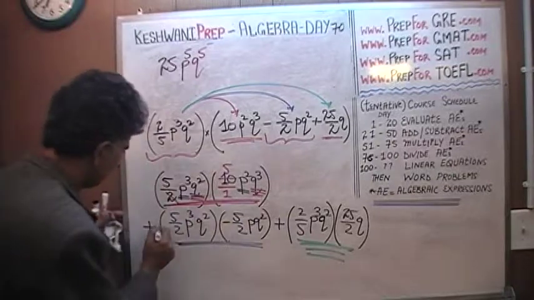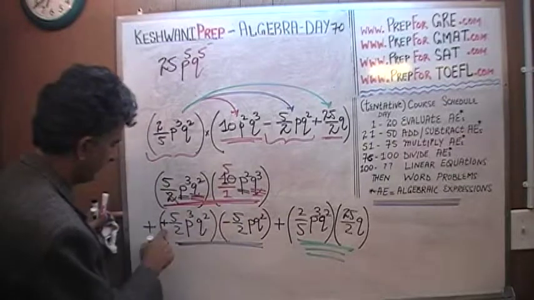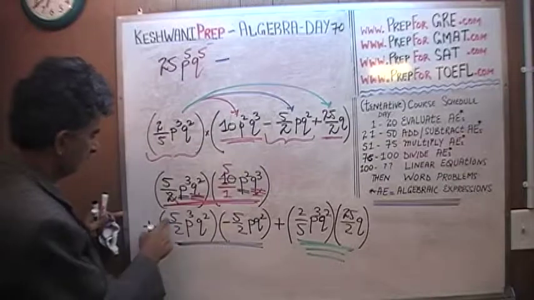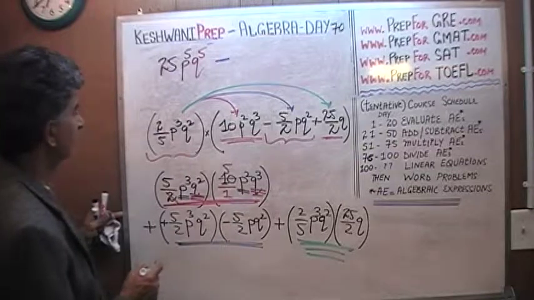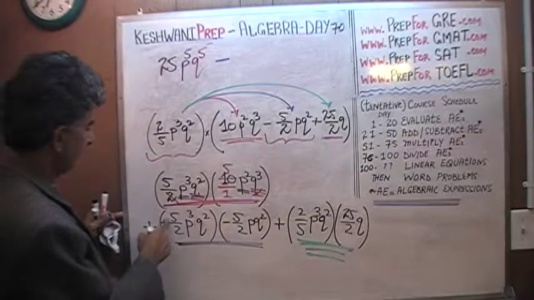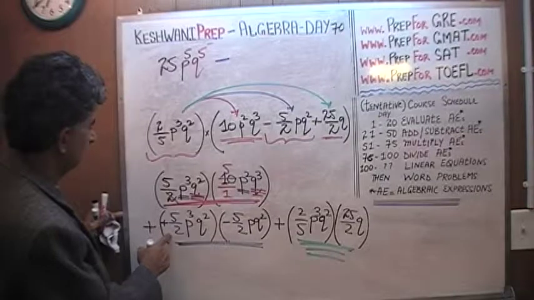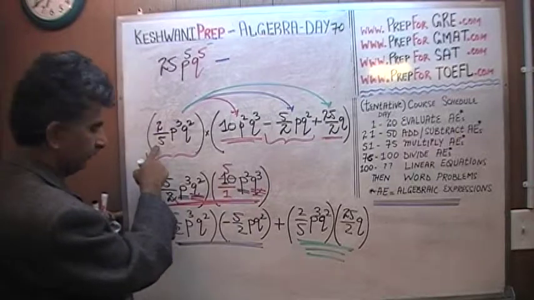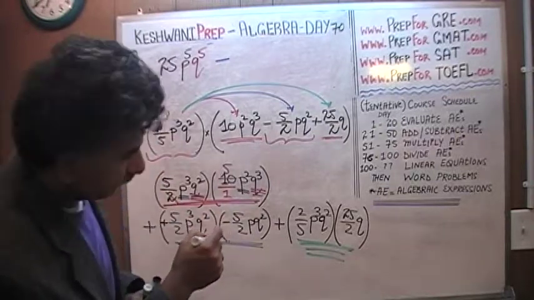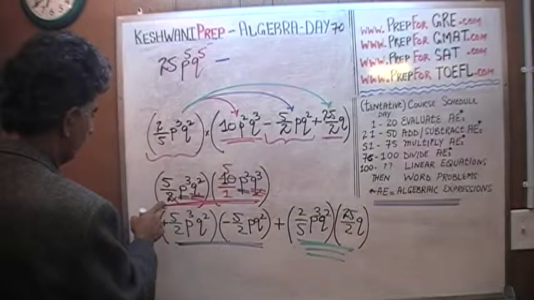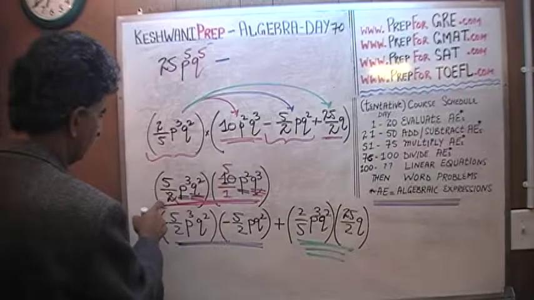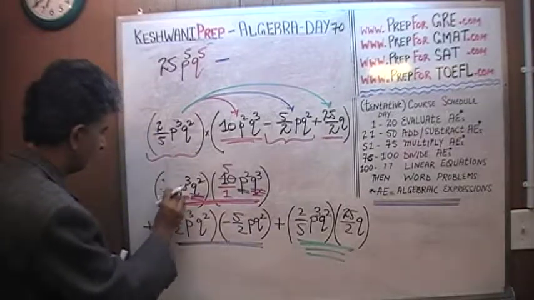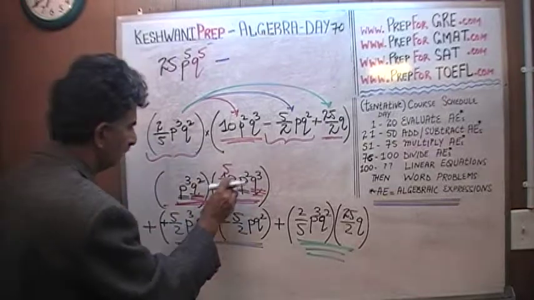And the second term, here we have a positive, and here we have a negative. Positive times negative is negative. And then, this is 5/2 and this is 5/2. This is weird. Something must have gone wrong. This is not 5/2. Something has gone wrong drastically. The first term is 2 over 5. I'm going to have to go back and fix it. This is 2 over 5, which means that 2 will not cancel. This 10 will remain 10.